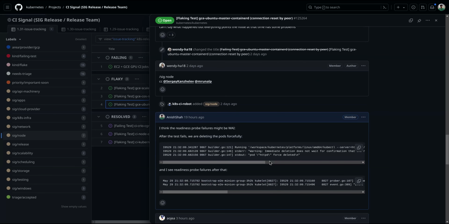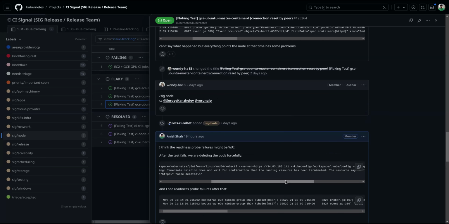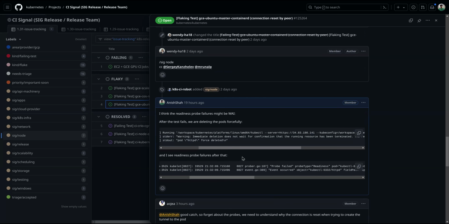But when I dug into this deeper, I found that after the test fails because of the connection reset, we are deleting all the test pods forcefully, and that might be causing the readiness probe failures during the forceful deletion.